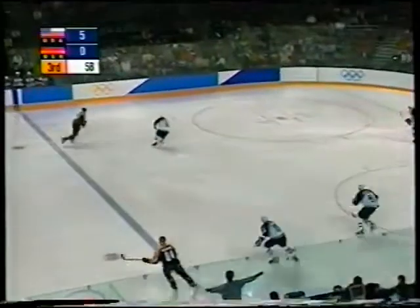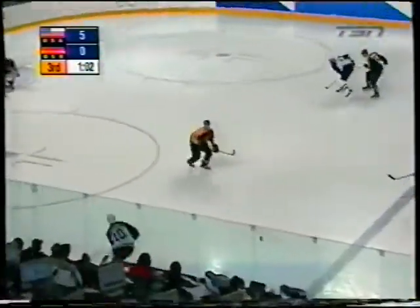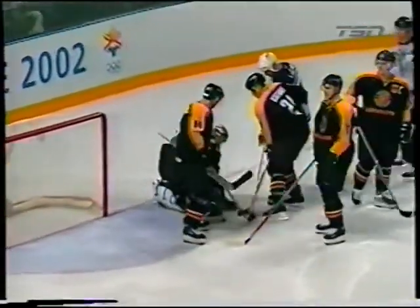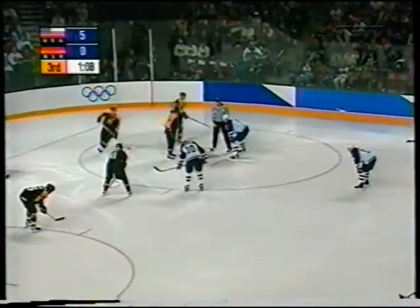Face off to the line. Cleared up on the boards and down the ice, and here's Leclerc centering one. Big stop by the goalie, Mueller. What a nice pass that was as the USA were flying in, and Mueller made a dandy save. Leclerc got it over to Modano, who gets his stick on it, but can't get it up in the air, and the sprawling Mueller makes the save. The 21-year-old who's playing in his first Olympics, plays for Mannheim. Mueller does in the German league.